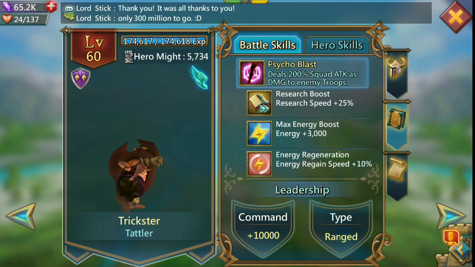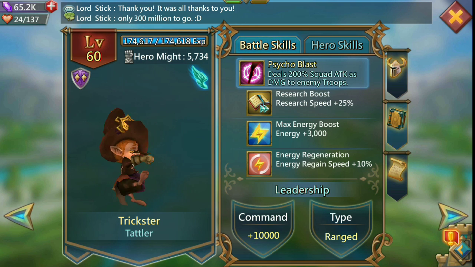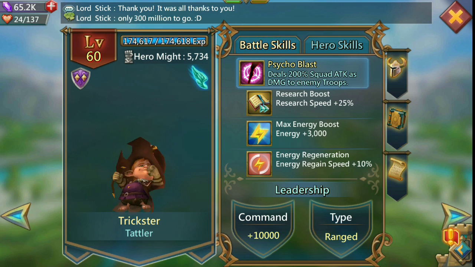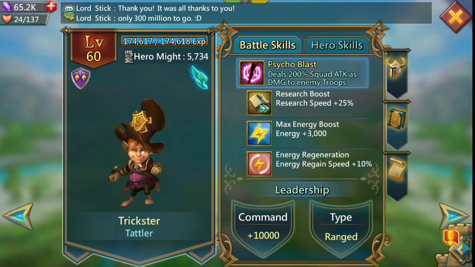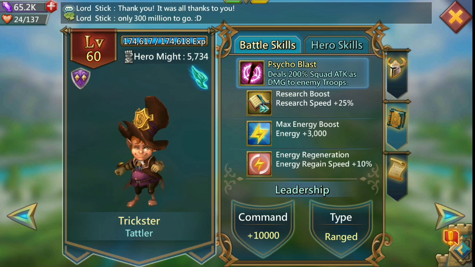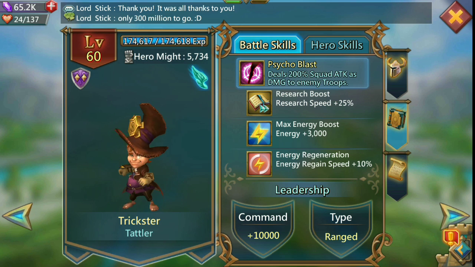Now, as you guys may or may not know, there are quite a few pay-to-play heroes that give you research speed increases. Several of them, actually. Free-to-play only have 1, which really sucks. But he is the only one, which is why he is number 1 on my list.